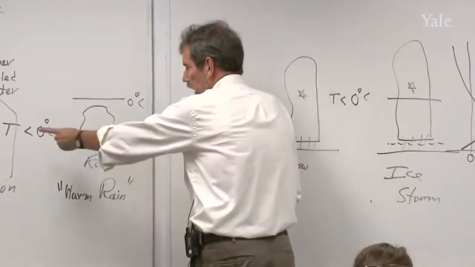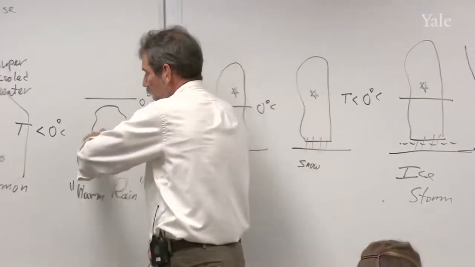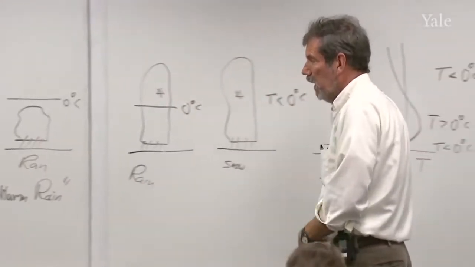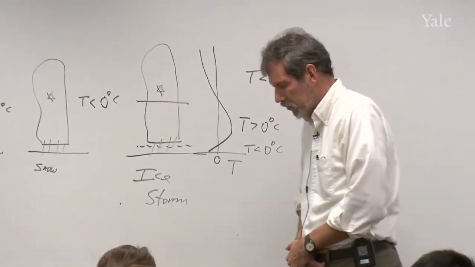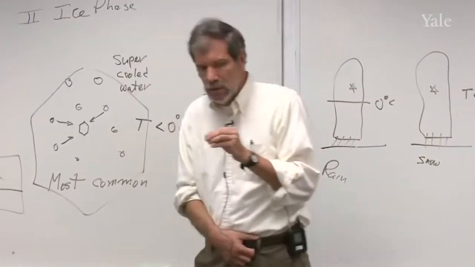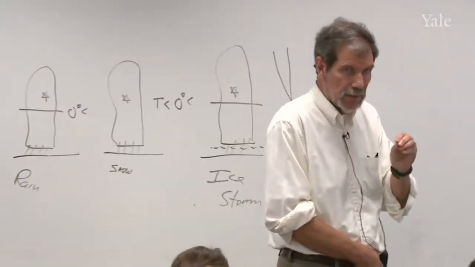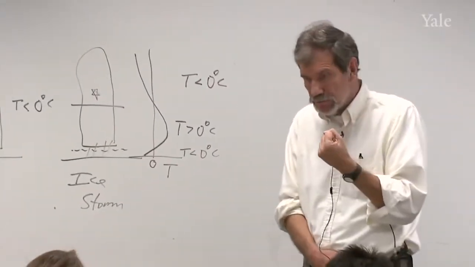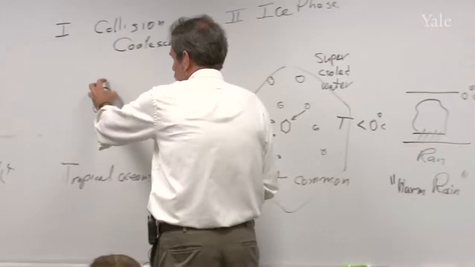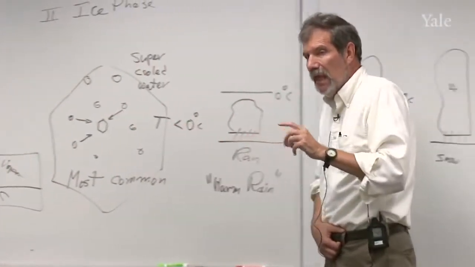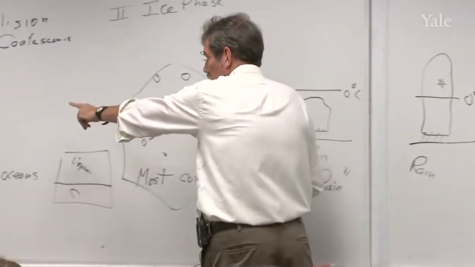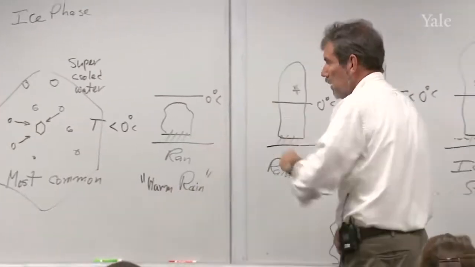First of all, silver iodide wouldn't work. You'd have to have something else. In this case, you'd be trying to enhance this mechanism, because it's the only one that can work for a warm cloud. And the way you would do that would be perhaps to drop some kind of hygroscopic nuclei into it, like salt particles, for example. Salt likes to pick up water, and if you could drop some salt crystals in there, you might be able to produce some droplets that are a little bit larger than the others, and that would enhance the collision coalescence mechanism. But as I say, this is even less far along as a scientific development than the seeding of cold clouds.